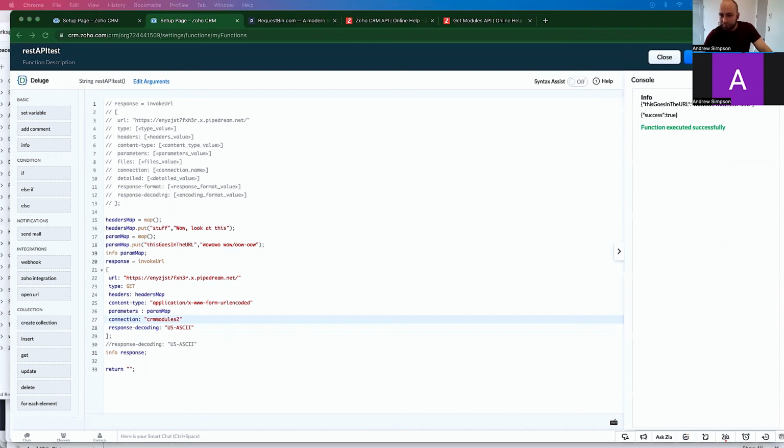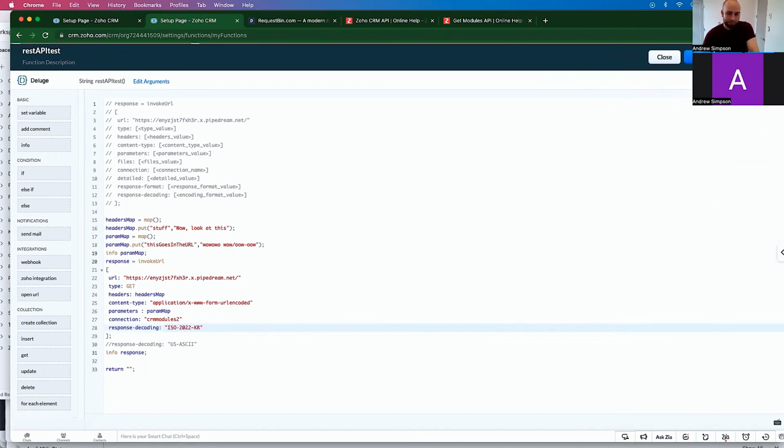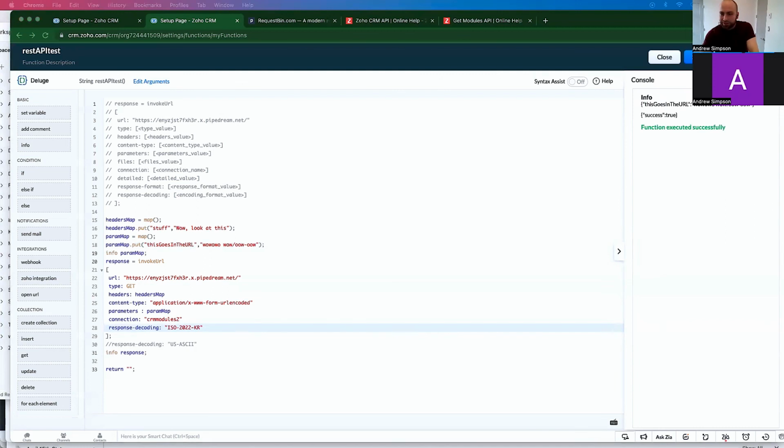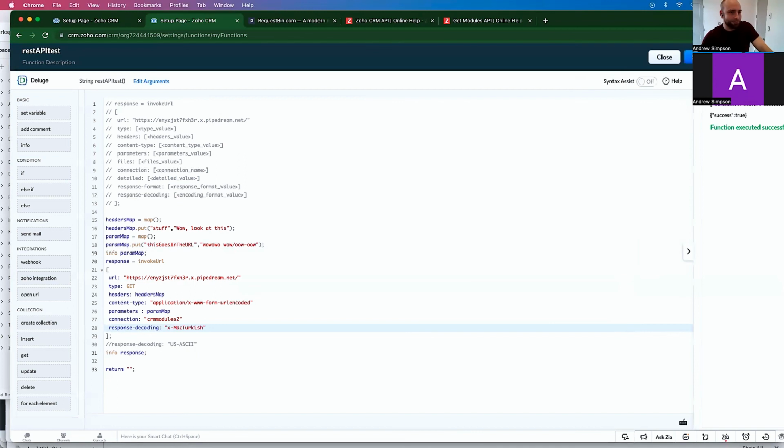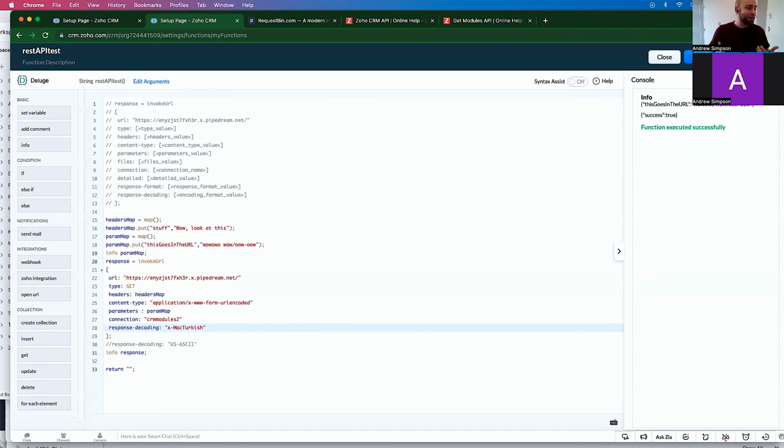Let's see if I can find a better example of this one. Let's try this. One of these has got a XMAC Turkish. That's definitely got to make it a garbled mess. Problem is we're using pretty standard characters here. I don't know all my encoding. No, I don't know. But regardless, it will decode the response a certain way. Again, you're not going to need this. I'm actually very sorry. I used so much of this video on this feature.